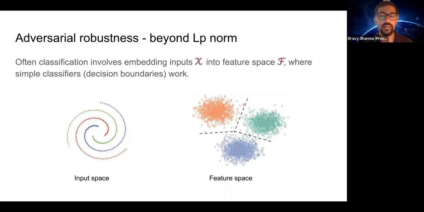One of the things that you might note from this picture is that things might not be well separated in the input space. And in order to move to the feature space and separate things, you probably cannot do without making large movements, or basically a non-Lipschitz mapping between inputs and feature space. That's the idea behind this picture.